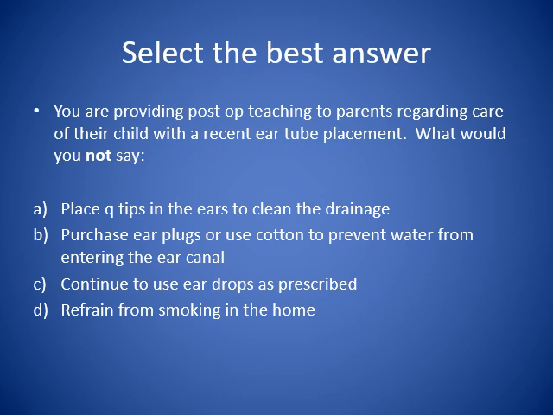So select the best answer here. You're providing post-op teaching to parents regarding care of their child with a recent ear tube placement. What would you not say to the parents? A, place Q-tips in the ears to clean the drainage. B, purchase earplugs or use cotton to prevent water from entering the ear canal. C, continue to use eardrops as prescribed. Or D, refrain from smoking in the home. Pause me, take a minute, answer this, and then go on.